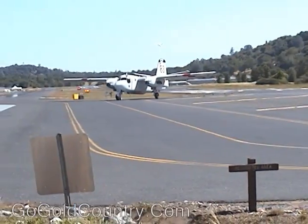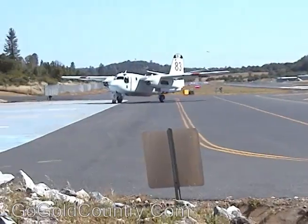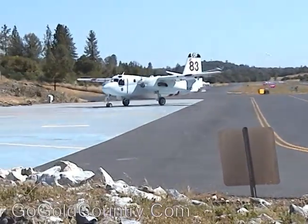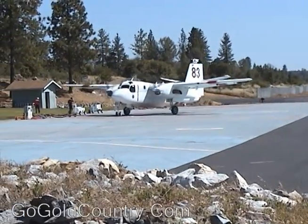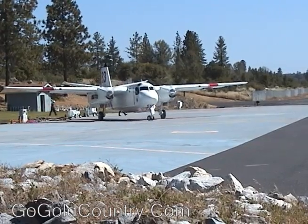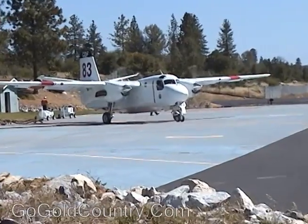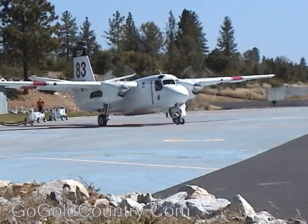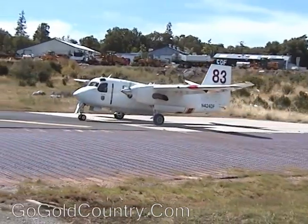Nice. So when we're looking at it and you're giving your tours, what are some things that people are going to look at and say, what does this do? What is that? Well, they're going to say something like, how many elephants does that weigh? That's what the kids always ask. It weighs 2.5 Indian elephants. It weighs 29,000 pounds when we're loaded and we take off. We have 10,000 pounds of retardant on board, and we can carry 5,000 pounds of fuel, but not concurrently with all the retardant. It takes off at about 120, and then it flies at about 270 miles an hour. So we get there fast.